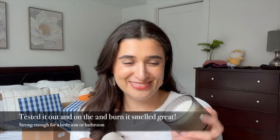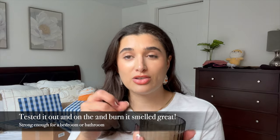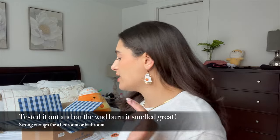The first candle I have is from Target — this little guy was $6.99 from Hearth & Hand and it's called Salted Honey. This one went viral on TikTok as apparently a dupe for the Sol de Janeiro scent. In this mini one — and it did just get shipped to me — I can't really smell it that well, it doesn't smell very strong. This little thing is so small at $7. I probably should have gotten the bigger one, but the only other size was like a five-wick for $70 — literally the size of a personal pizza. So I'm going to try this one, probably just in the bathroom, and I'll let you guys know. It's really pretty though, very happy that I have this.